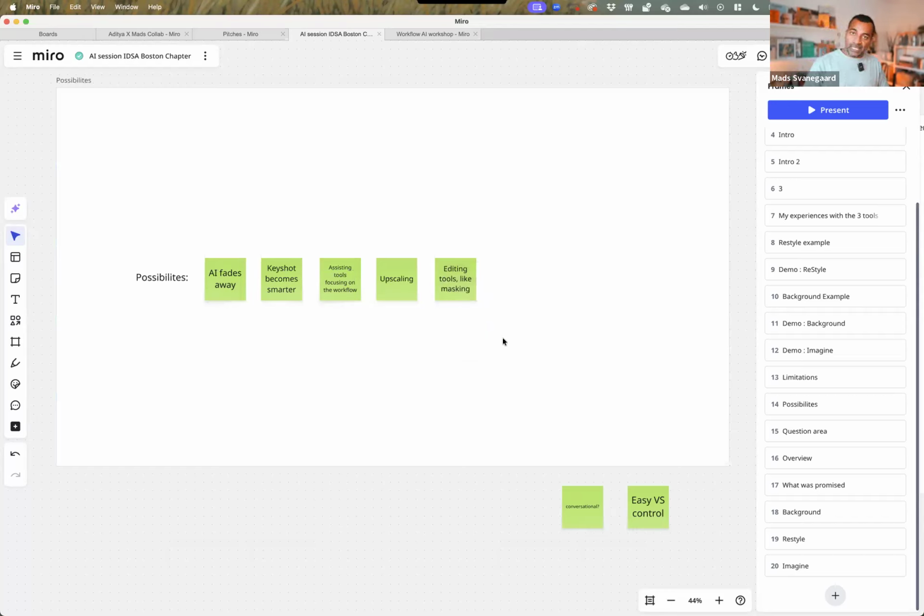I talked about editing tools inside of it because my workflow right now is Nano Banana. But before that, like 3 or 4 weeks ago, it was Photoshop, right? So I think they need some sort of editing tools in there. This thing about talking to it, if you could constantly talk and iterate your way through a scene all the way to the finished render, that would be a very interesting way of working with Keyshot, I think. Maybe you can even use a reference image to say, I want something like this. What type of light should I use for that? Could you help me out? And then maybe it would guide you through it, or it would even come up with a template scene or something.